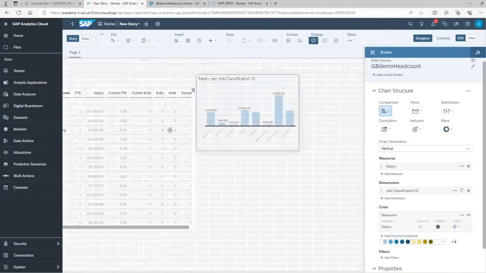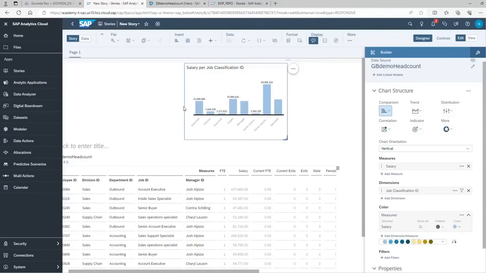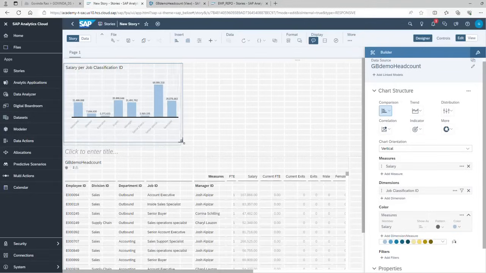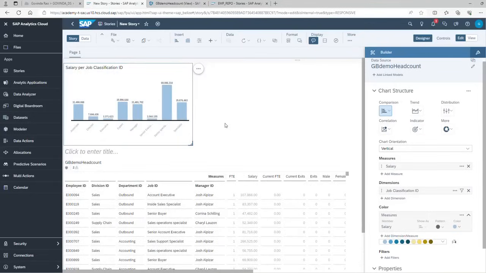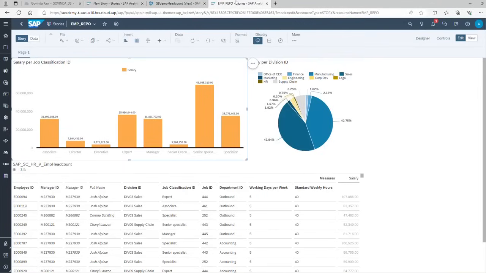So what I will do is I will just move here. I'm not focusing much on the cosmetics at the moment. I just want to showcase the functionality, how it works with SAC and Power BI and other tools like Tableau. Okay, I got this view, and then I will quickly create the pie chart, by salary per division ID.